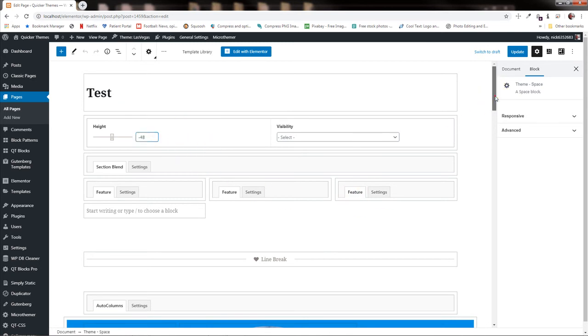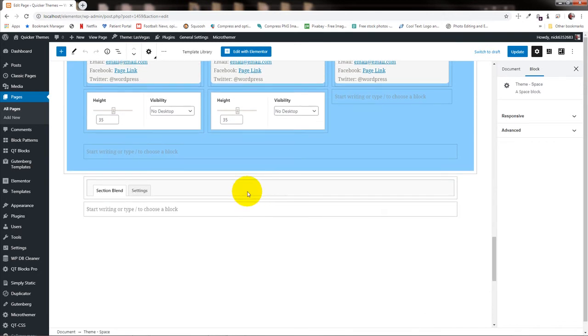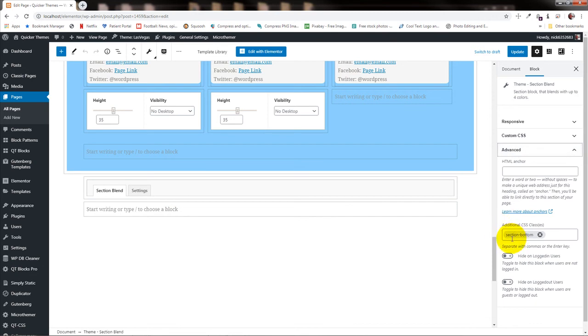And it's the same case at the bottom. The last block has a section bottom CSS class, which basically the theme decides, or the style decides, how many pixels the block should go down and touch the footer.